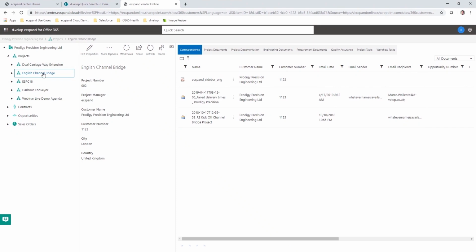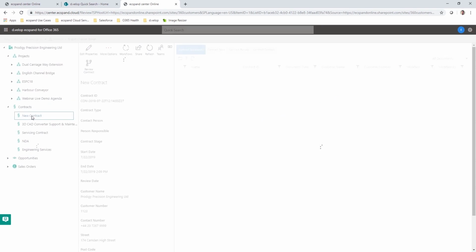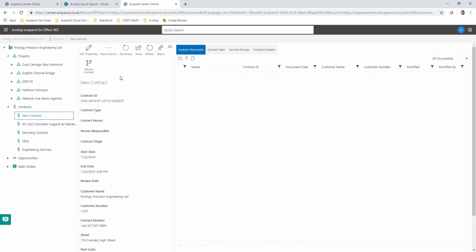So for instance, here in projects, you want to have quick access to the corresponding Teams channel in order to collaborate. So we have put that prominently here. And if you look at contracts, usually you will have different kinds of workflows. For instance, if you want to review a new workflow, you can trigger that directly from here. So at the end of the day, this helps you to speed up the whole process.